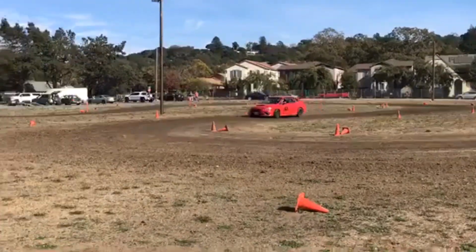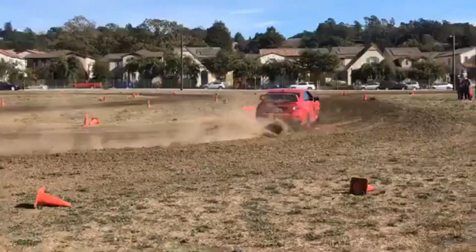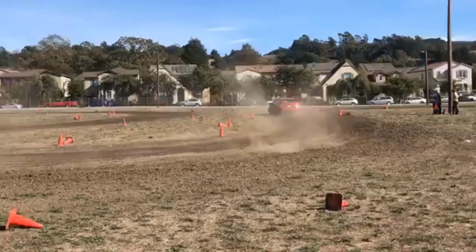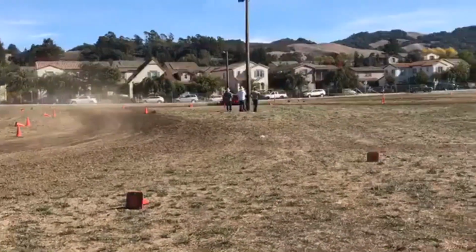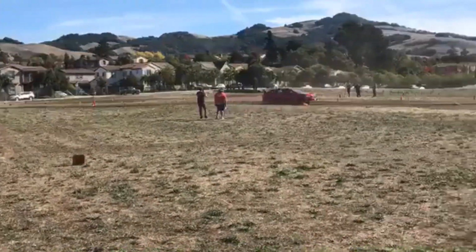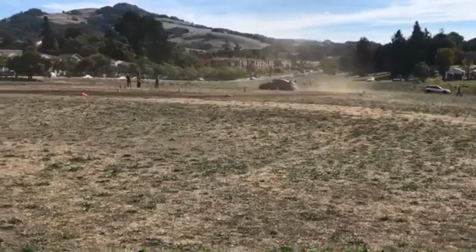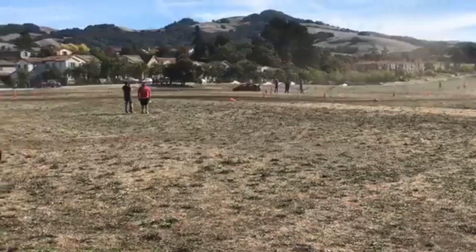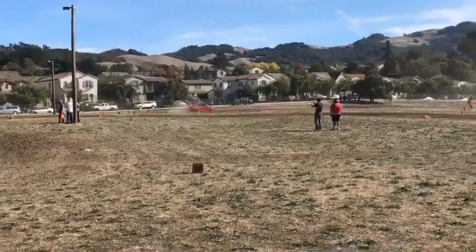These racers were allowed to make as many as 6 practice runs on Saturday. However, Chris Pacera did not participate in that. So this will be his first run on the course, and it looks like he is handling it very well. Fairly new WRX STI. You can see it is an all-dirt track and a little bit muddy, and you'll see a little bit later it will get even muddier as the day goes on, particularly for their second run.